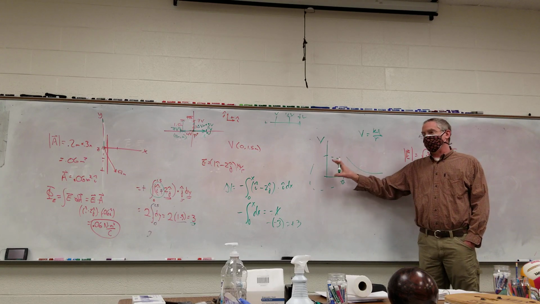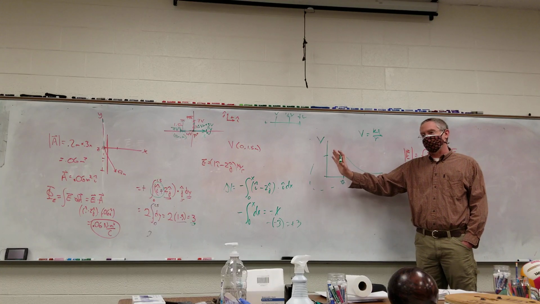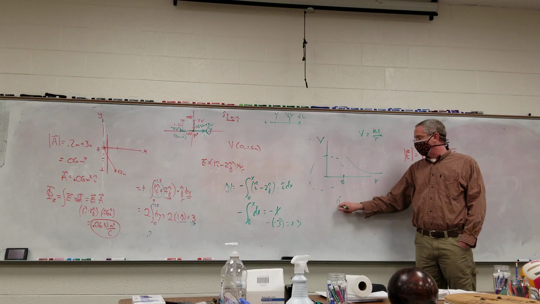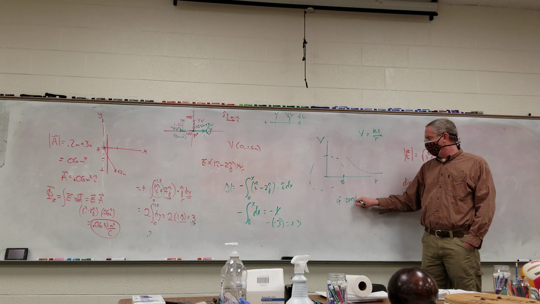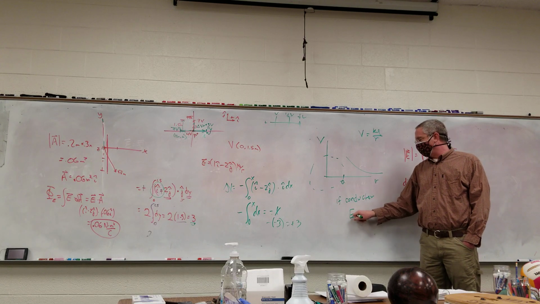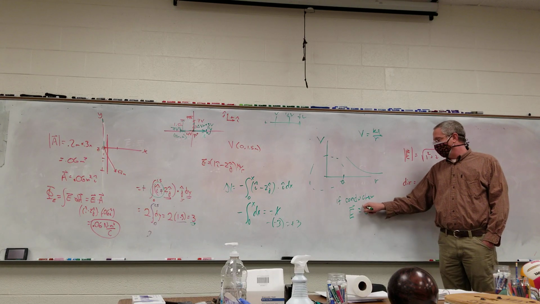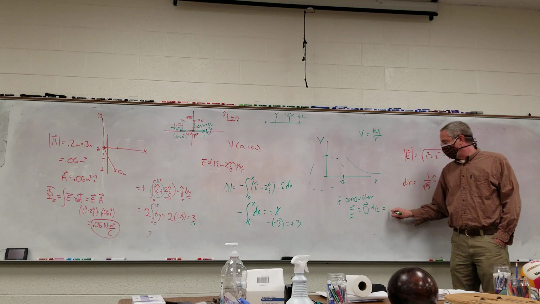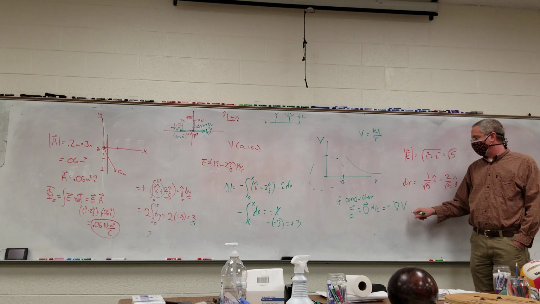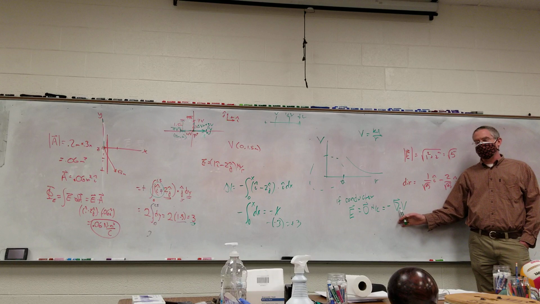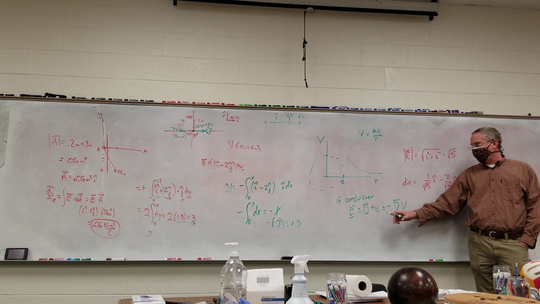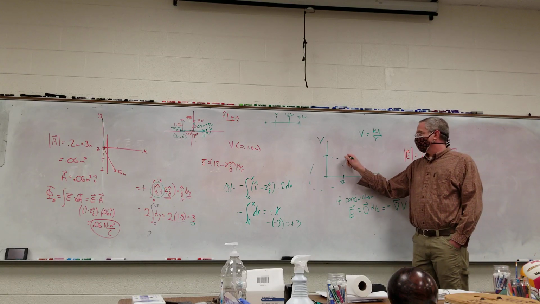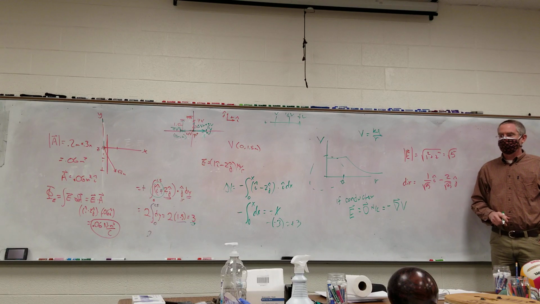Once you get inside the sphere, now we take a look at two things. One, if it's a conductor, which I think is the second one. Yeah, the second one's a conductor. So if it's a conductor, what is the electric field inside a conductor? Zero. Remember that this is equal to the negative gradient of the potential, in other words the negative slope of potential, which tells me that the slope of the potential is 0 for the conductor. Okay, yeah, that's what I had for the conductor.